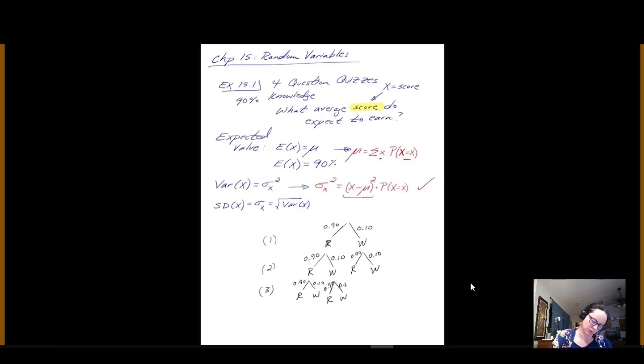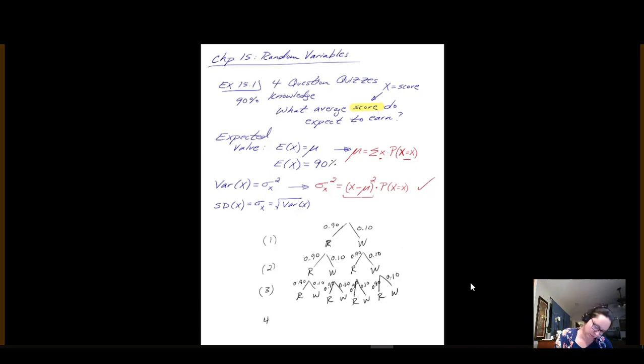Trees are nice for concept purposes, but sometimes you'll maybe realize they take a little too long. Such as for your test, you probably don't want to make trees on all your test problems. So by that time, you should have faster methods for doing a lot of this. But for right now, these are lovely, I think, for helping us to see what's going on. How many questions so far? We have 3. Okay, one more question.